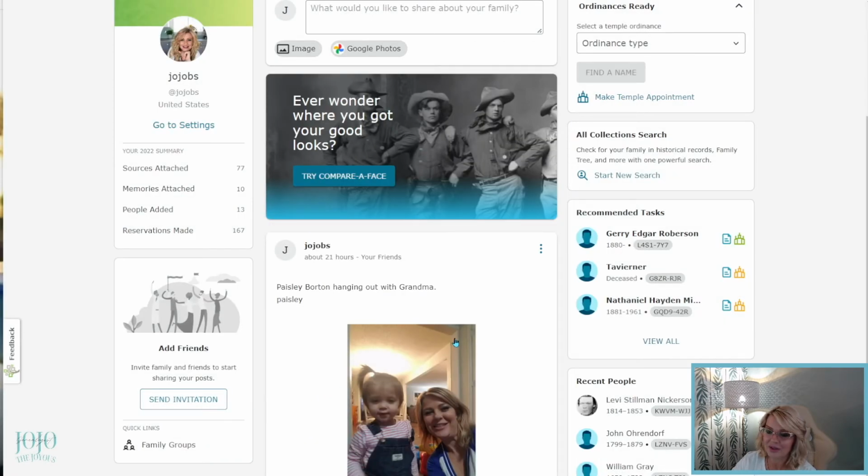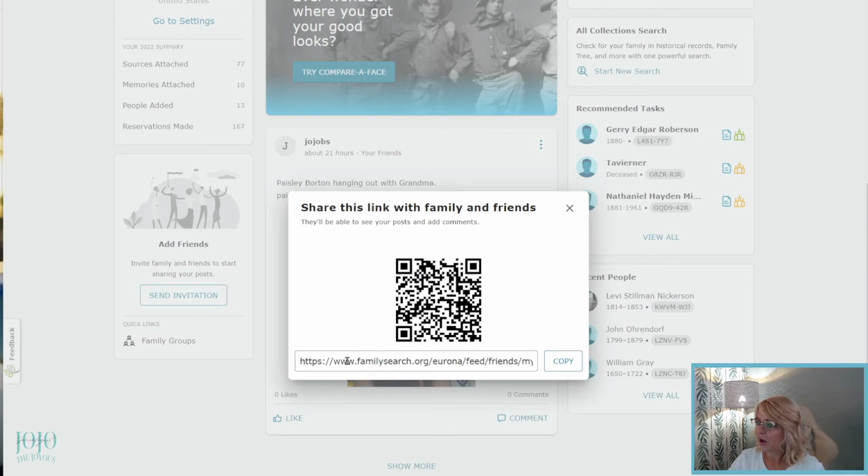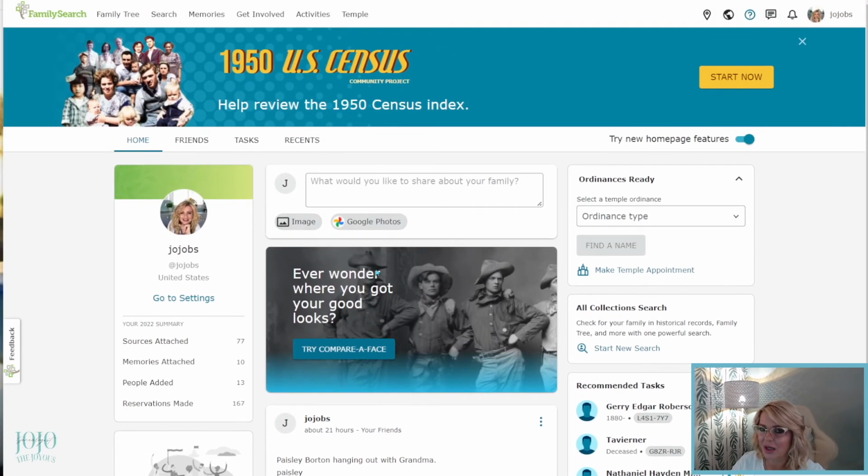But I'm going to start tagging people. I've done a lot of these where I haven't tagged, so I need to go through and do that. But anybody I've sent an invite to, like right here, you're going to see this. This is like, share this with your family or your friends, and you just copy this, or they can scan the code, and then they can see all the images that you share, like all your posts, kind of like a social media page. So this is like your post, basically.